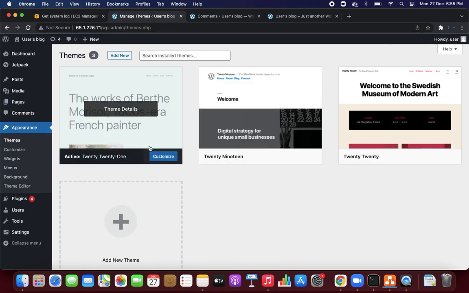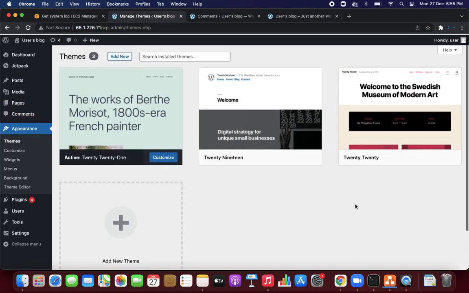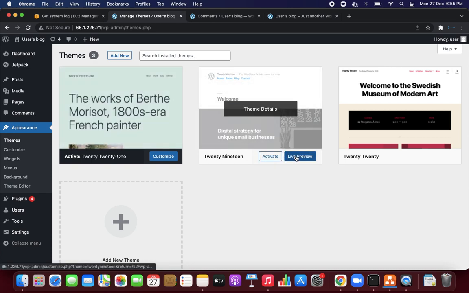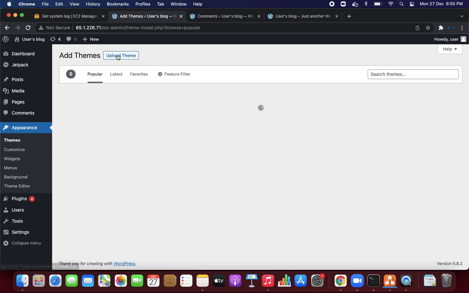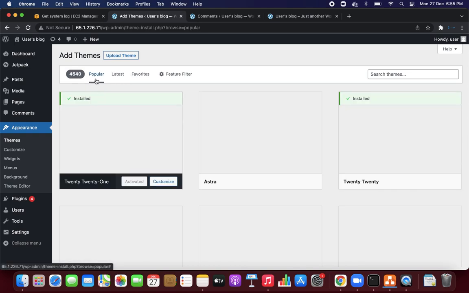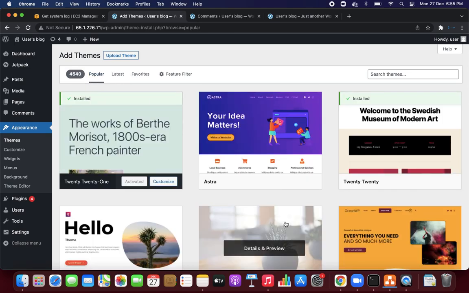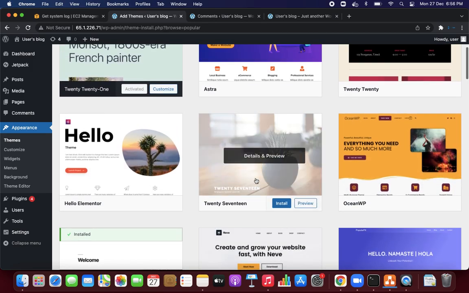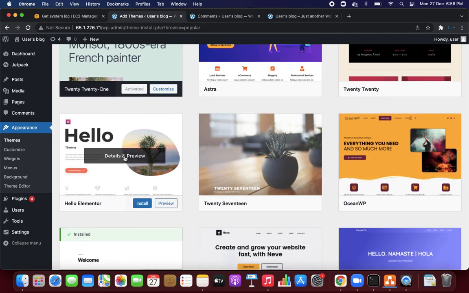Let us say we talk about appearance. We can select any other theme here. This is the default theme. Let us say we have to figure out any new theme, so we can activate, or maybe look for any new theme here. Maybe these are the popular ones. These are the particular themes which we can figure out. Whatever theme we want, we can find. Let us say I would like to have this one, so I can install this theme as well.